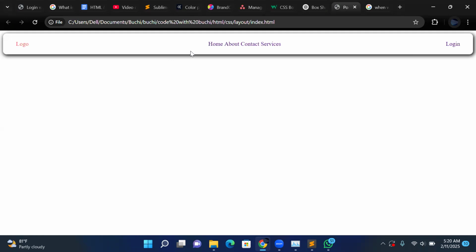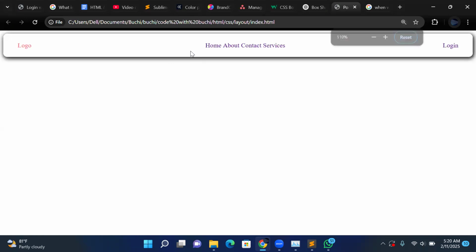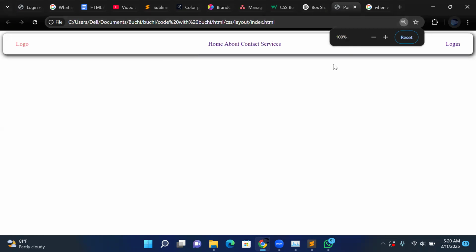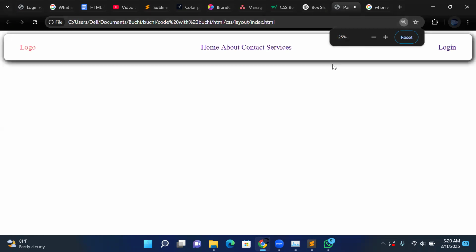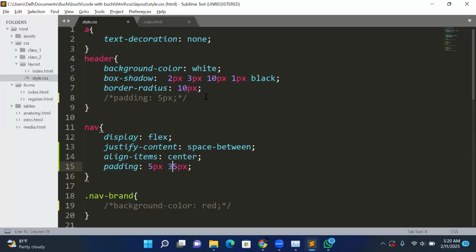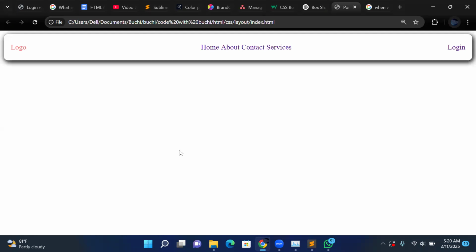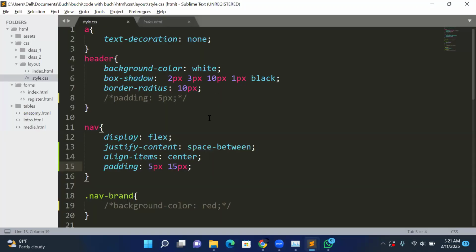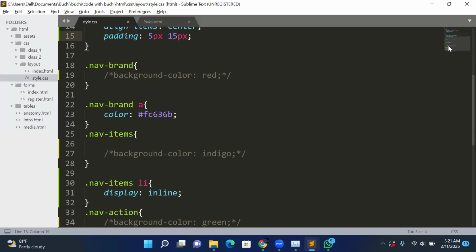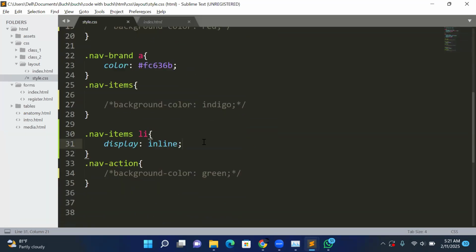Hello, do you understand that? Yeah. Okay. So I'm just zooming. Let me zoom in my code, my UI, if you're not really seeing the outcome. Let me take about 15 pixels. All right, and leave it there for now. So this is how a navbar usually appears. I have 1 minute left. Now let me make this look like what you're used to. It's already looking like it anyway. Let me just give a space around it.